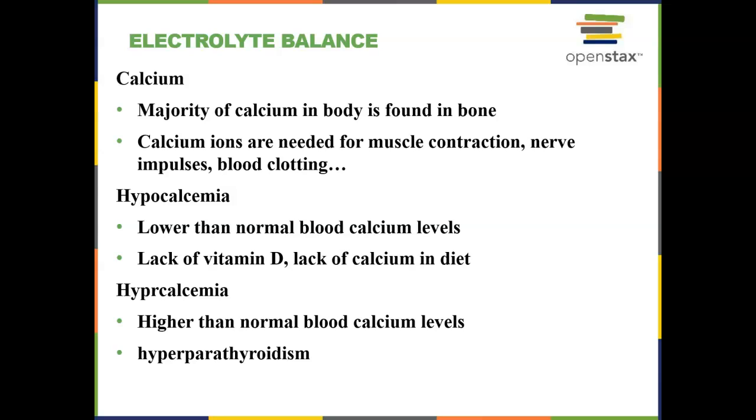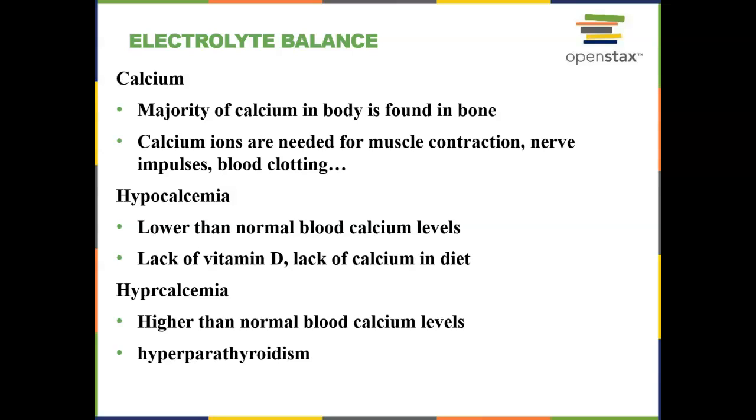Calcium is a very common ion. It's found mainly in our bones and in teeth. But the calcium in our bone and teeth are not typically the ones that are able to interact and be used. And so we're constantly increasing calcium by breaking bone down or by taking in calcium in our diet.